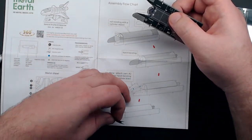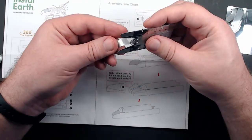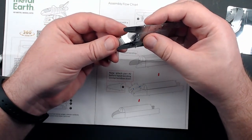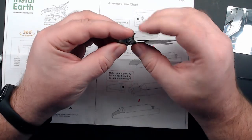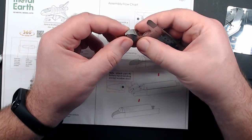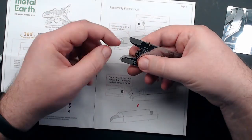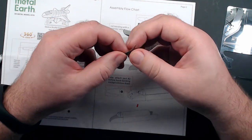And so again, I sometimes go out of order. As you can see, I'm skipping ahead. But while this is not already curved over, I can start working towards establishing my curve. And you can even put the tabs in and get a feel for how close you are to the curve. And you can see here, I've got a little bit of a bump up here and it's going back down there, so I need to flatten this section out a bit more.